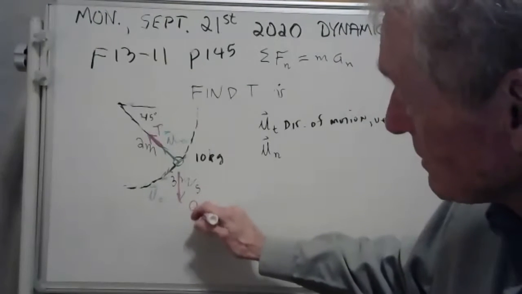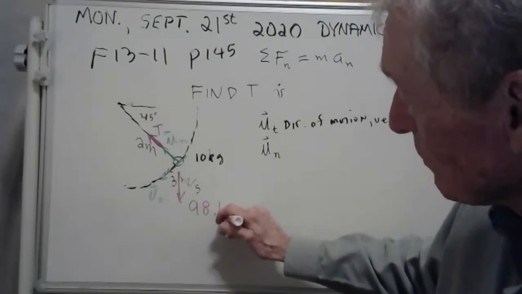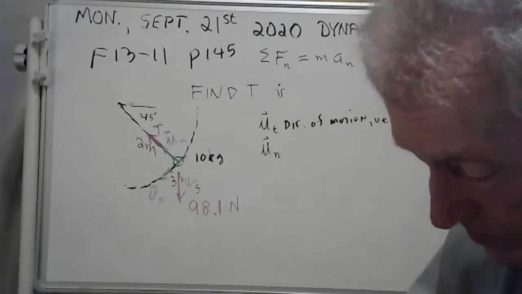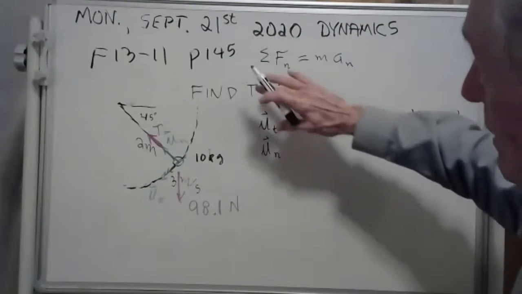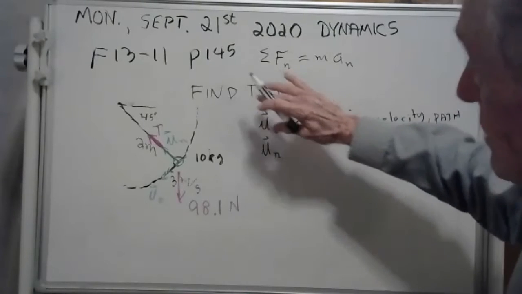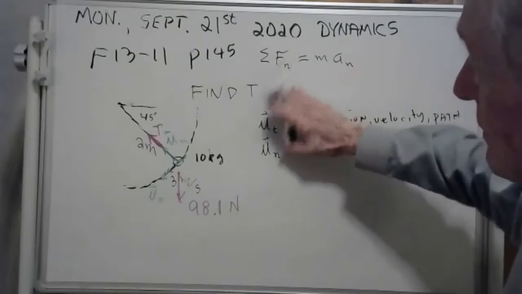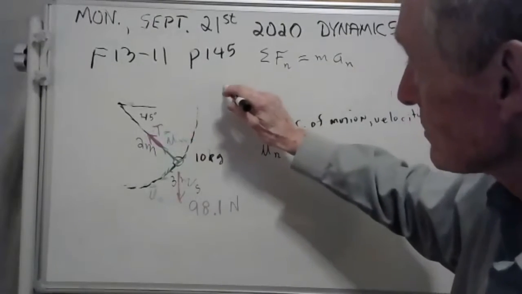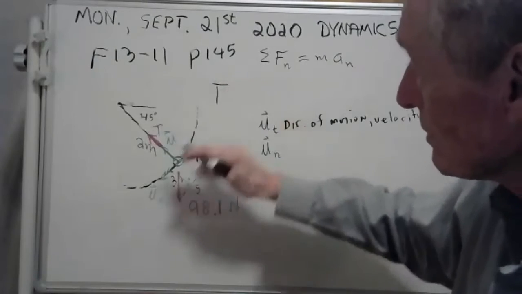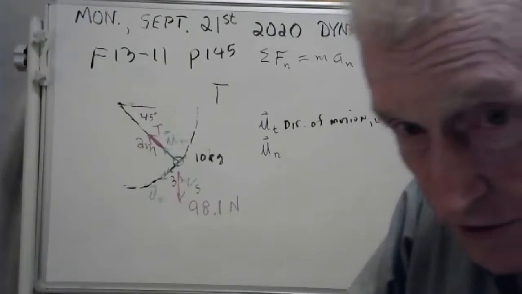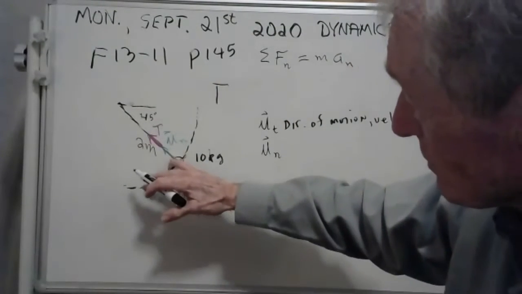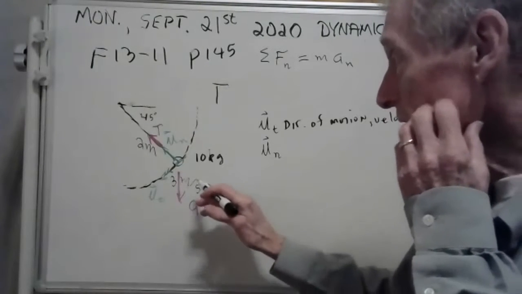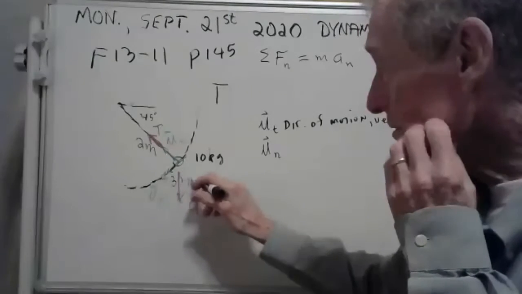You know what that is? That's 98.1 newtons. So that's it, guys. There's just the two forces. And what we need to write is the normal components of those. Well, need a little room here. The normal component of that tension is just the tension. It's entirely in the normal direction. See, going the same way. See, there's the normal unit vector. There's the tension. But now the weight here has a component. It's kind of coming down this way.